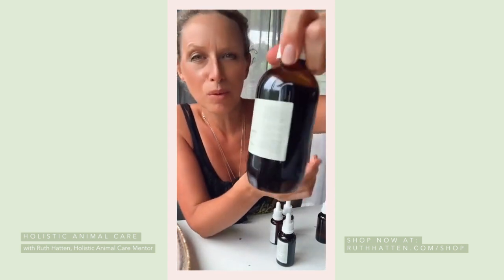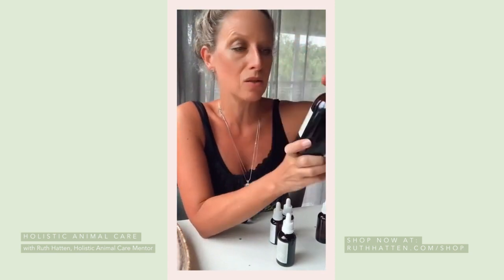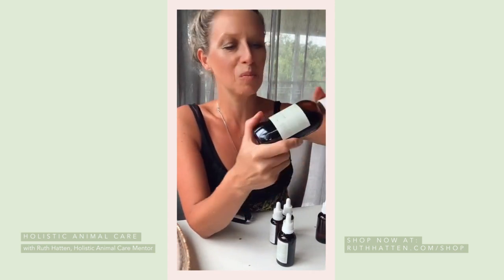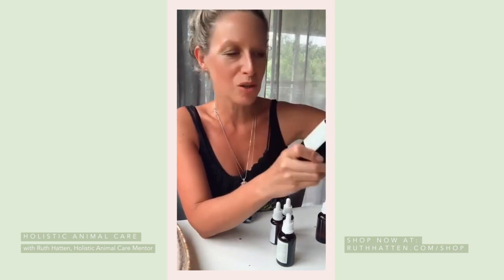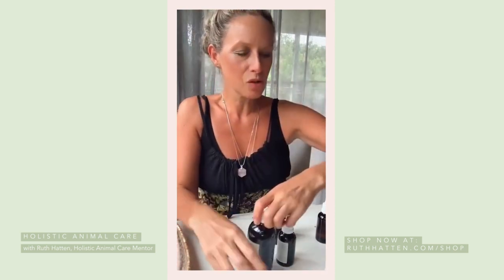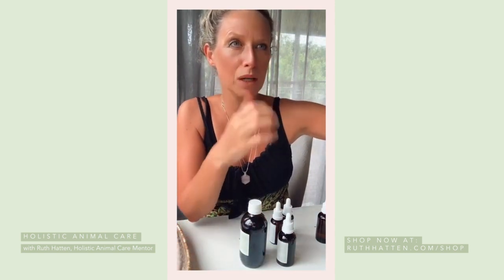Next one I can show you is my herbal cleanse. This one is one of my detox protocol remedies. Obviously it's made with herbs, beautiful herbs that help with detoxification from all elimination channels. So what are we talking about there? It's not on here, I have to test my memory. Kidneys, liver, bowels, lymphatic system. It helps the body to eliminate toxin residue. Also helps with optimal functioning. So that's a really great product. I actually recommend that you give it to your pets once a year.